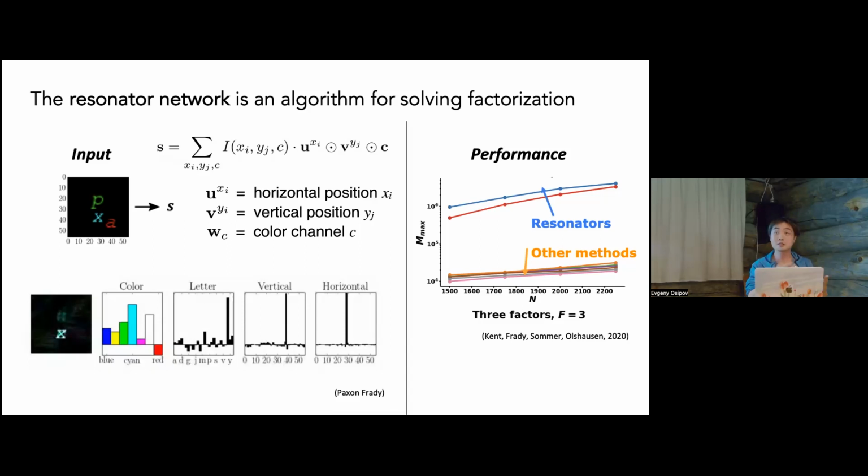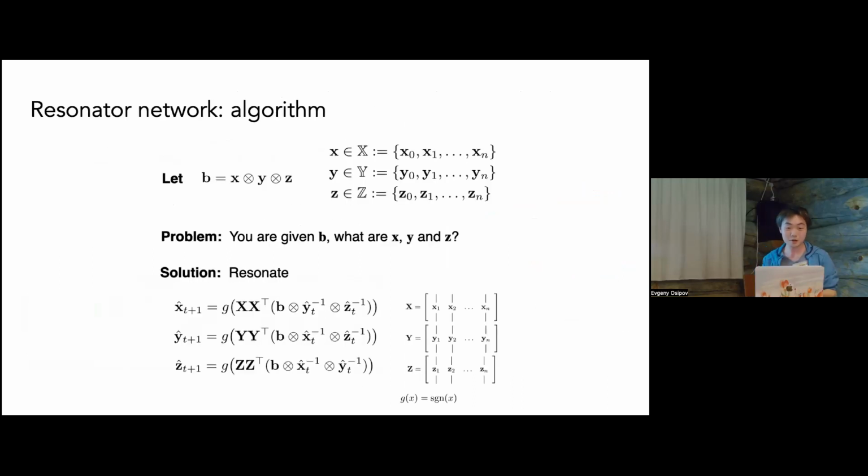But what the resonator is able to do is search in superposition for these solutions, where the idea is that if we had the right solution to the right factorization, then everything will be self-consistent. If we know where the object is, then we can identify it. And if we know what the object is, then we can find out where it is. But it's a chicken and egg problem, of course, of figuring out one of these factors first. We could do it by brute force, but we might be waiting for a long period of time. So now I'll walk you through the algorithm that the resonator works through.